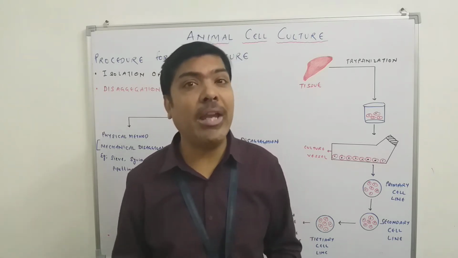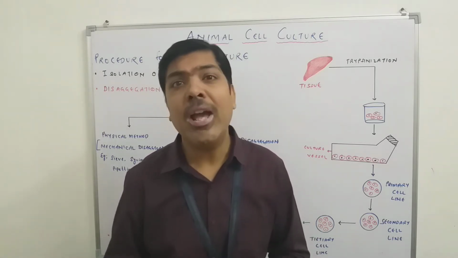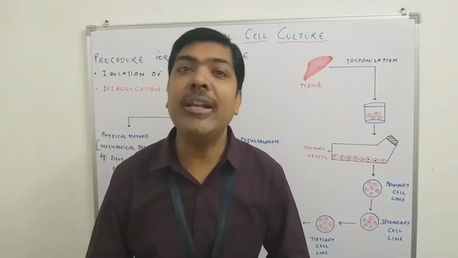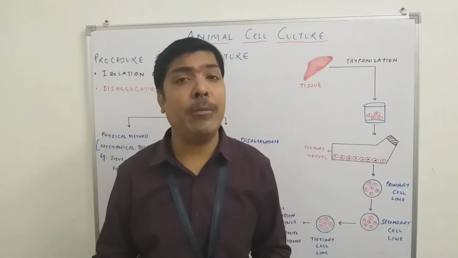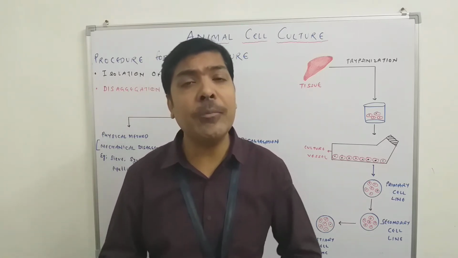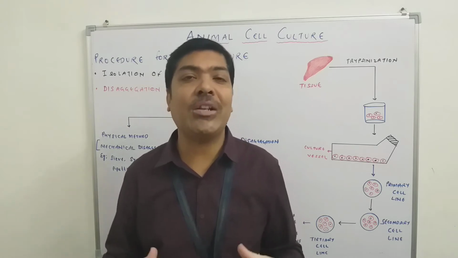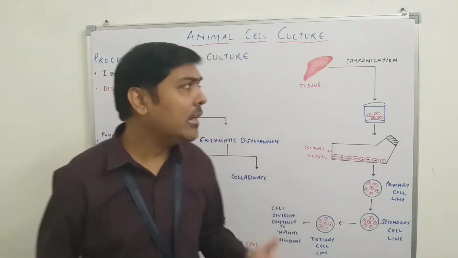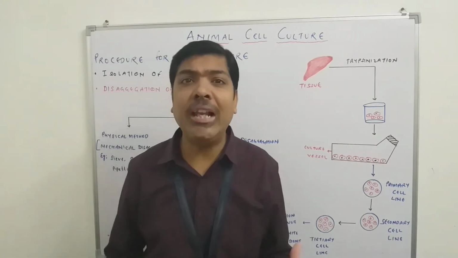After that period of time, the trypsin will be removed and we have to go for the addition of the serum containing media and then we have to go for the repeated pipetting method. Okay, so what will happen? Because of the action of the trypsin, the cementing material which is available between the cells will get dissolved. So the tissue will become very fragile in nature.